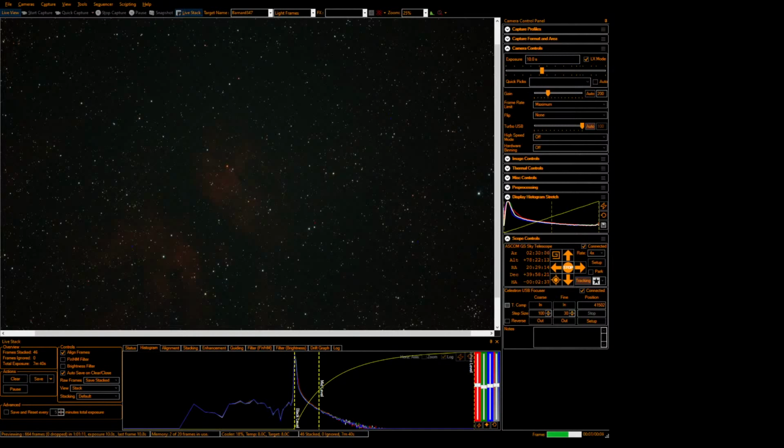So let's look up IC 1318 while we're here, because that's the hydrogen alpha cloud that we're seeing. And in keeping with what I always tell you guys, I'm a fellow explorer rather than a guide. IC 1318, if I can spell this right. This is sometimes called the Gamma Cygni Nebula, IC 1318.